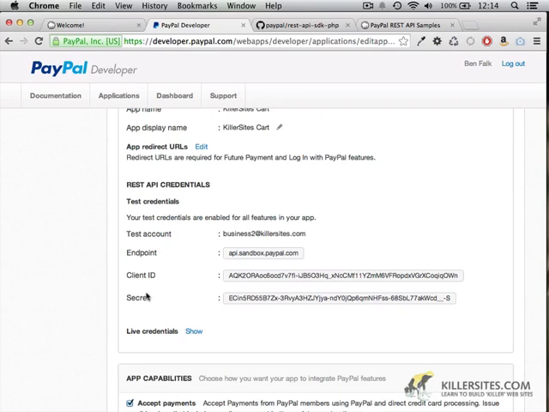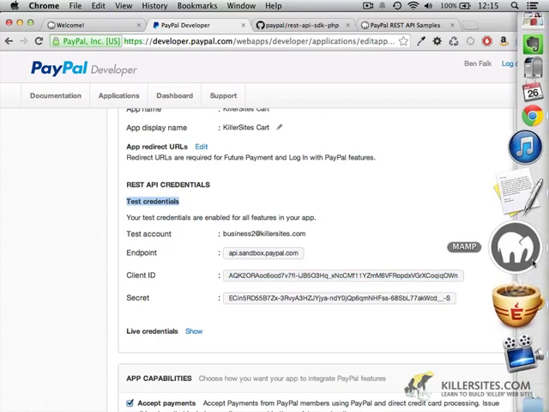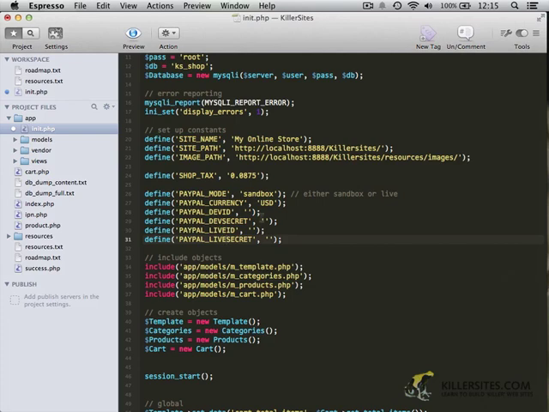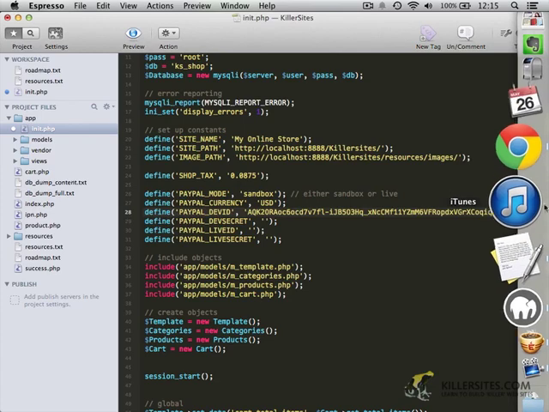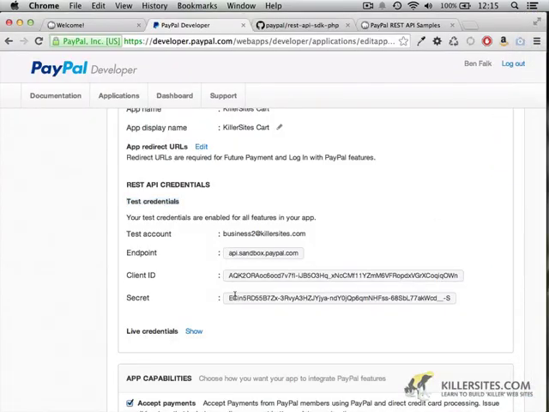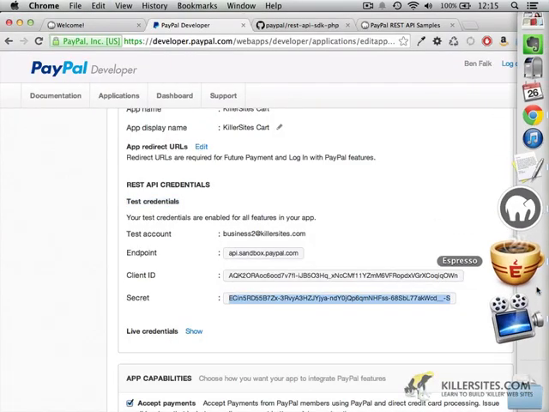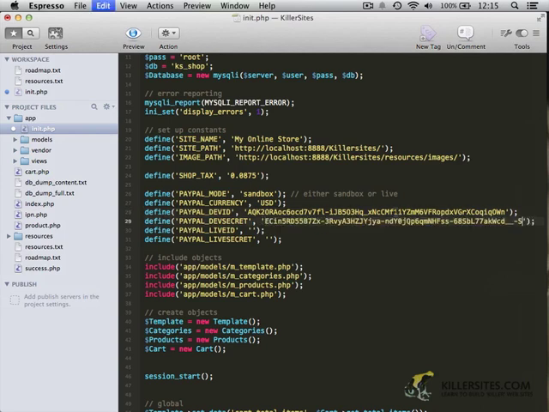Basically, it's a way of PayPal saying, oh, your real application, do you have the right authorization to access and retrieve data? So I'm going to copy the client ID. You'll notice these are the test credentials. I'm going to copy the client ID into the dev ID constant here, and then the secret is going to be copied as well, like so.